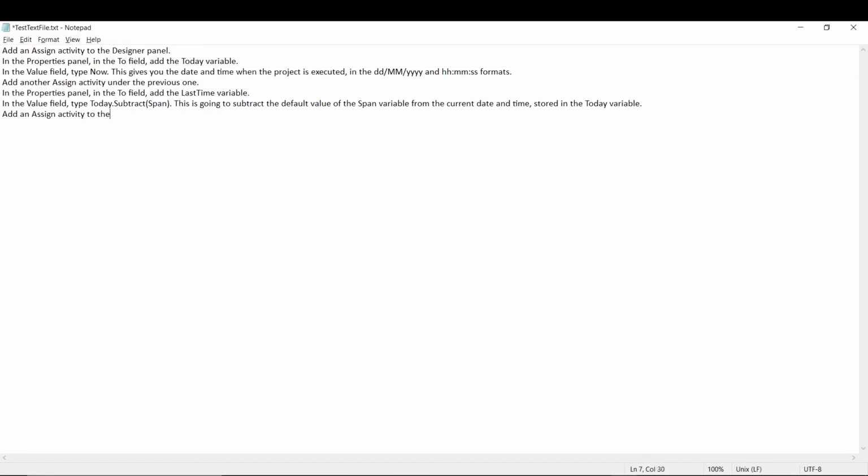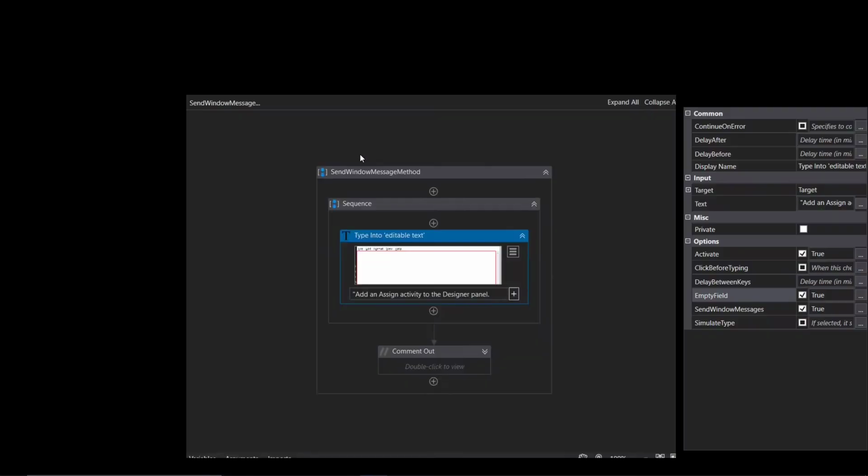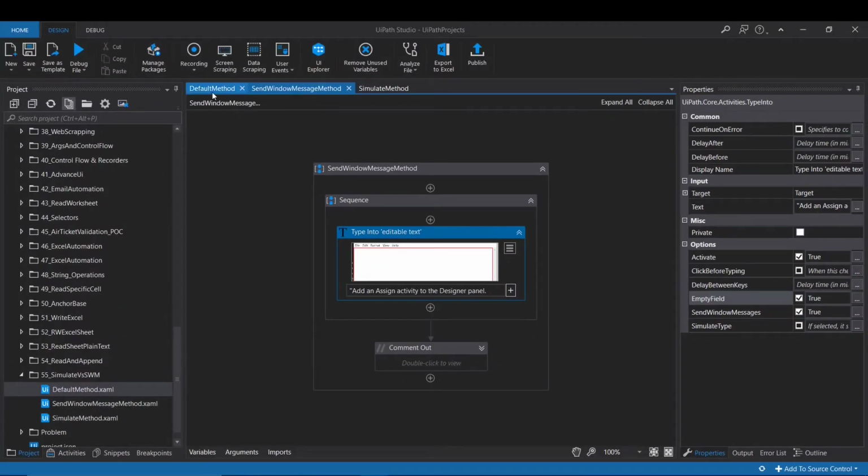See, this time also it has removed just one line of data, and the rest of the remaining it has left as it is and started writing after that. So it means that for both of these methodologies, default and send window message, if we select this option, empty field, then it will remove just one line of data, and the rest of the remaining it will keep as it is.